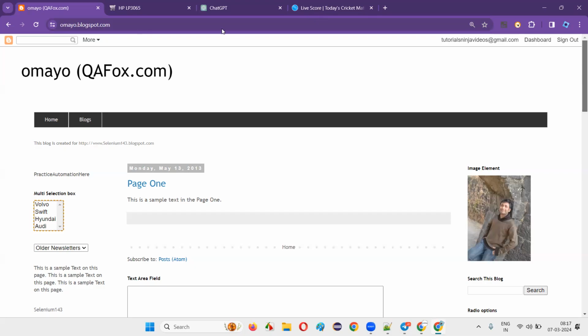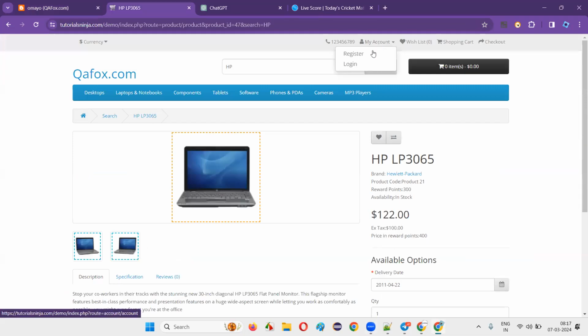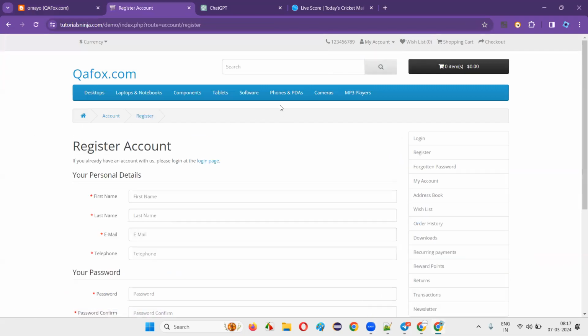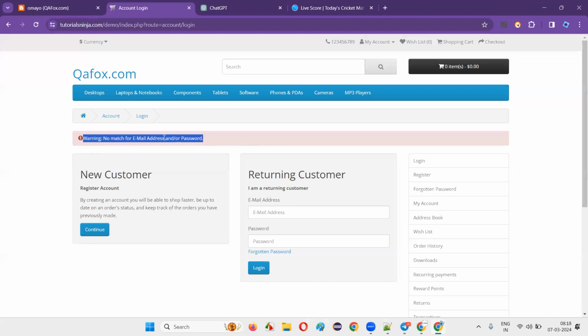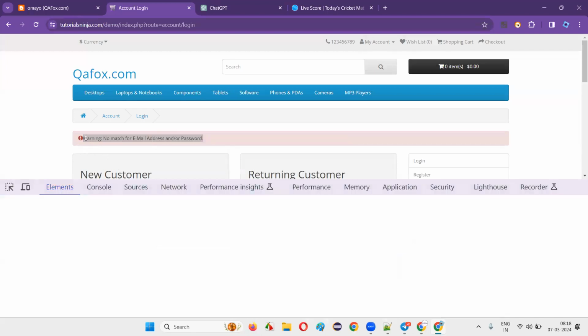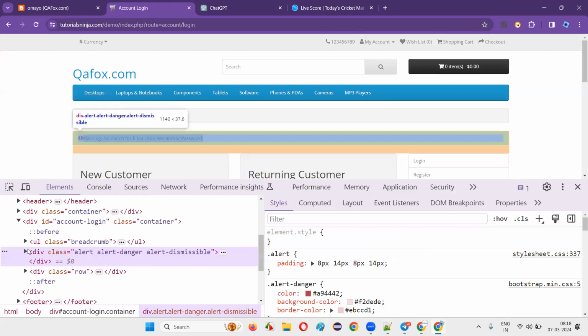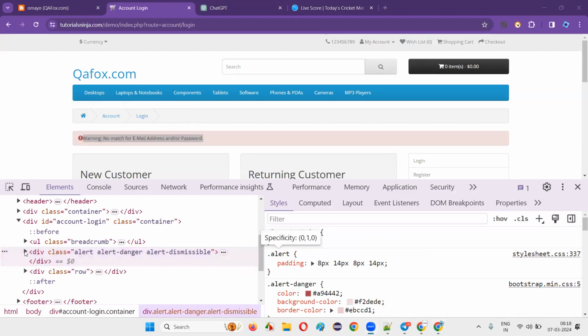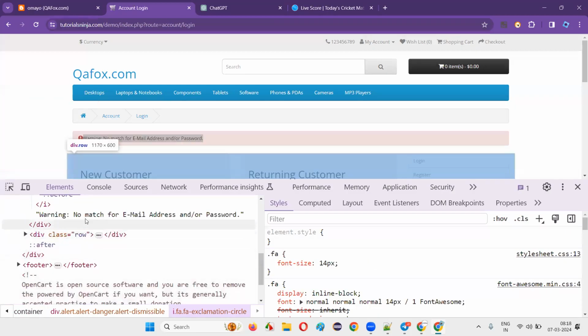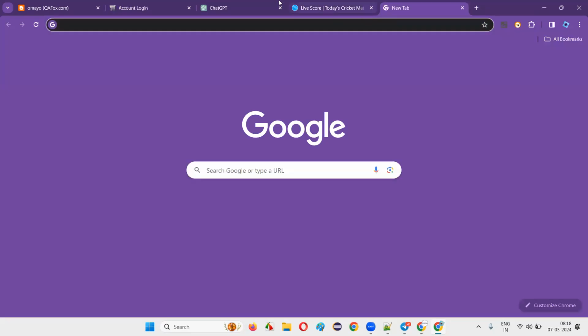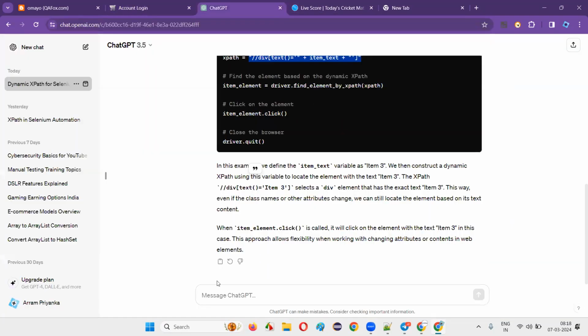For example, I'll give you an example other than this one. I'll go to this register page, or maybe the login page, and try to log in. I got a warning message, right? I'll inspect this warning message. This is a single element only, right? But let's see whether it has anything. Okay, they have not used any span tag here. But in some cases they will use a span tag. I'll just take an example from ChatGPT because I cannot directly find it. HTML span tag.